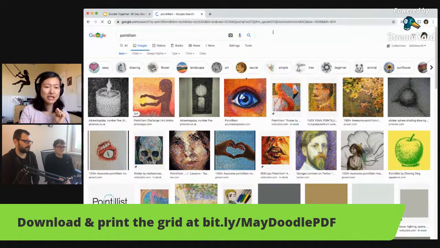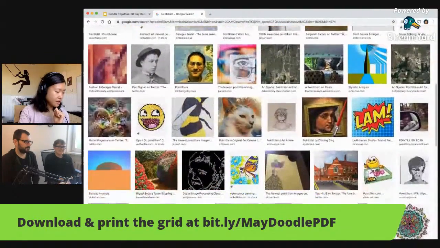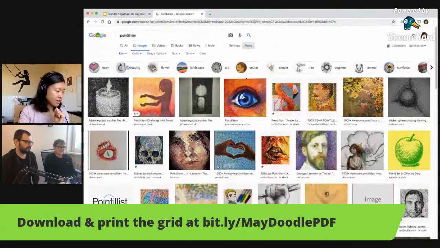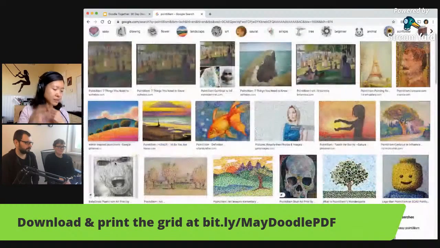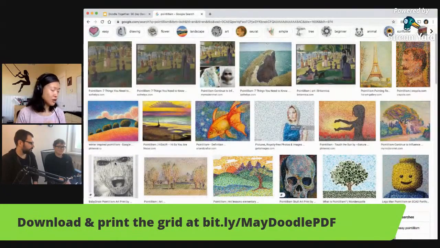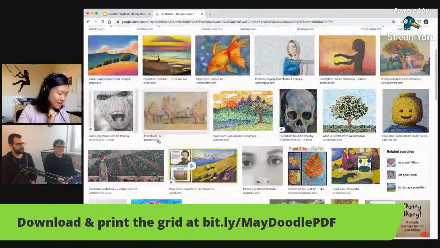yeah, this may be too ambitious. So I'm going to keep searching. No, icon is not helpful. So any size. Or I can also just click on the very famous picture and see if there's somewhere I can zoom in and try to do. Let's see if I scroll. This one is not too bad. I may be able to do it because there's not a lot of details. Who knows? Maybe it will come out horrible when I try it. So let's see.